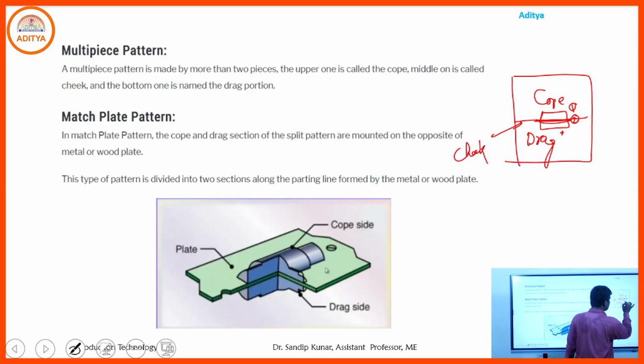That is part 2, and the lower part is part 3. So more than two patterns are used in the multi-piece pattern.